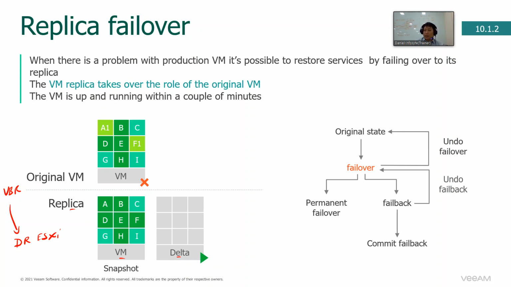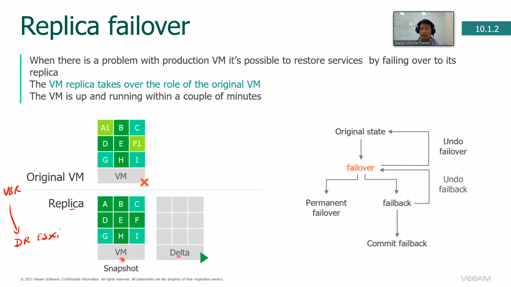Now, utilizing failover here is just a matter of a click. From the infrastructure point of view, although the virtual machine is up, we need to test the virtual machine replica to see whether it is working fine or not. After we test the virtual machine replica for services, we don't announce it to the user straight away. We need to test whether this virtual machine replica is stable or not.